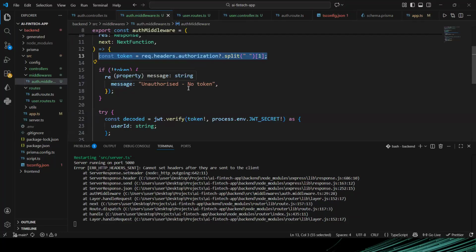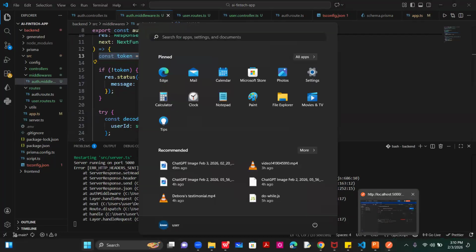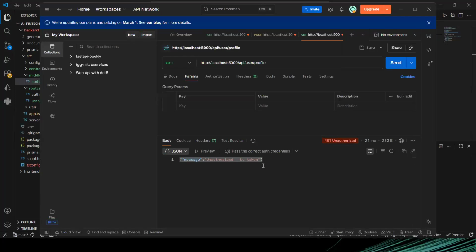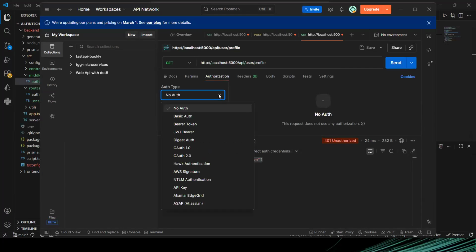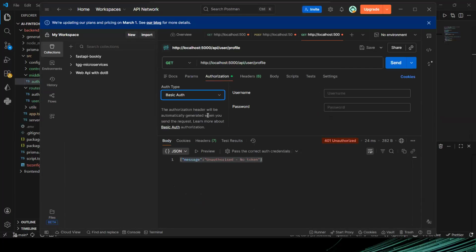That is what he's saying here. So if I now go to the authorization panel, and then I am using the bearer token, not basic auth, I don't know if this is the token I used before. I think this is the token I used before.